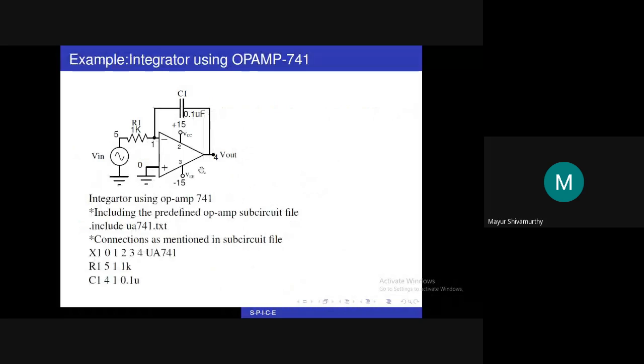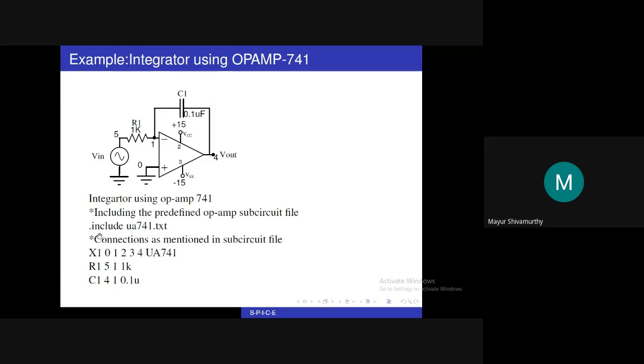So we can use a subcircuit for an example using the 741 op amp. If we have the subcircuit for a 741 op amp, that subcircuit file I'm using with a .include file, ua741.txt. It has the subcircuit netlist of this particular op amp.